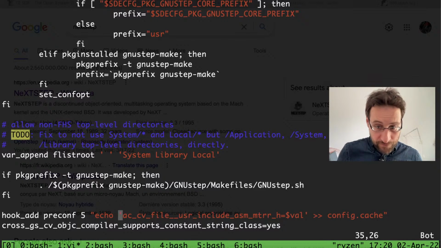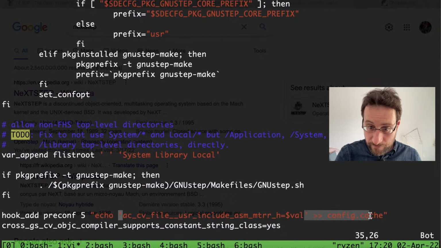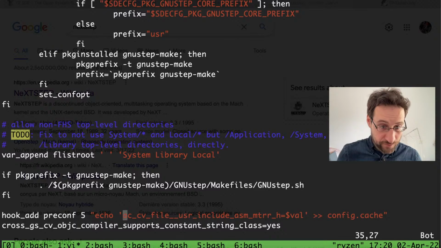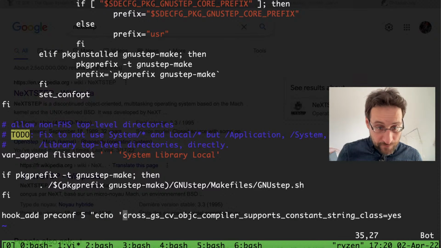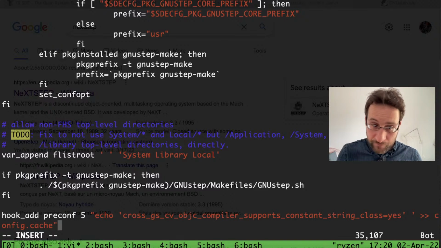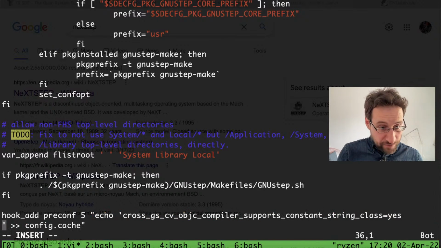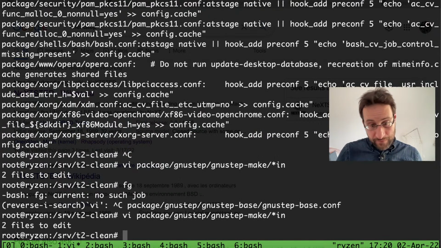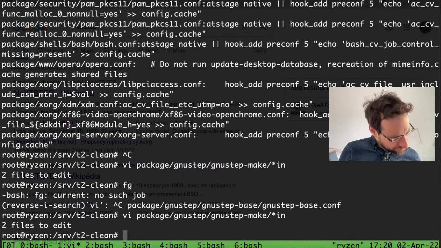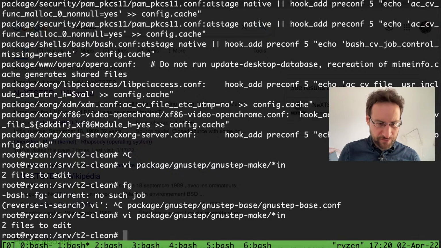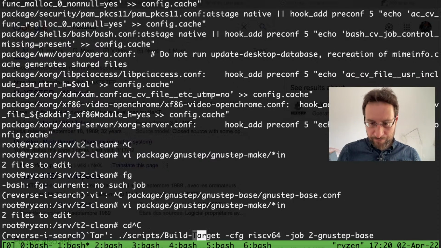Hook, add all this fun variables to cross and stuff. No, I had this copied. Theoretically, we could make this multi-line already. I suspect we will have more of those.